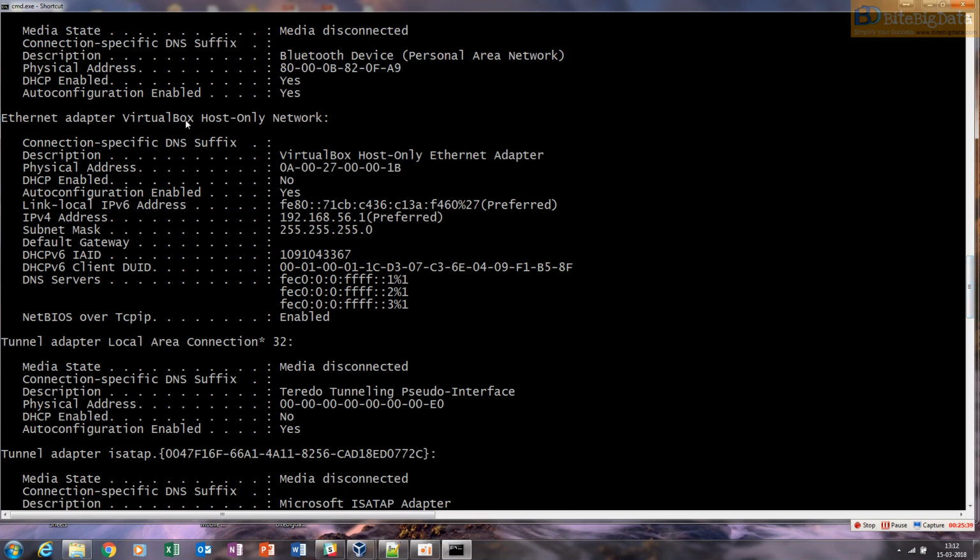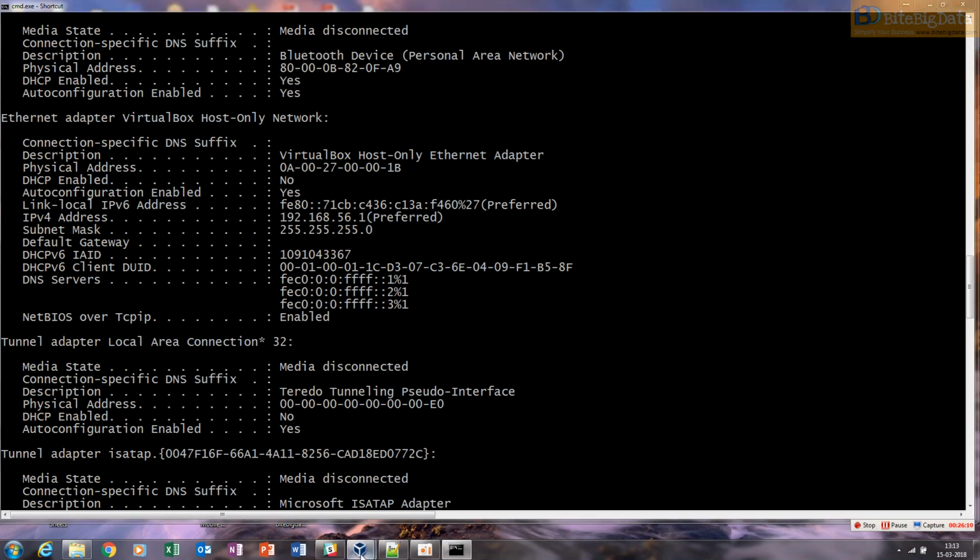Whenever you install your VirtualBox, this particular entry will be there, and that entry is 192.168.56.1. This is the gateway, you can say, which we can use in order to get our static IP. So we can get the static IP in this range, 192.168.56. Starting from 2 to 200 and 254, we can assign any IP address between this range.